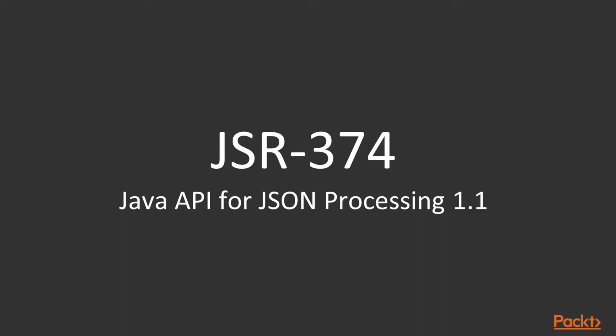All Java Enterprise Edition specifications are created using Java Community Process, which is a formalized mechanism that allows interested parties to develop standard technical specifications. Each specification gets its own Java specification request or JSR number. JSON processing is no exception. Its JSR number is 374. According to this process, a group of experts must develop a standard API, a reference implementation implementing this API, and a set of technology compatibility tests or TCK to test other implementations for spec compliance.